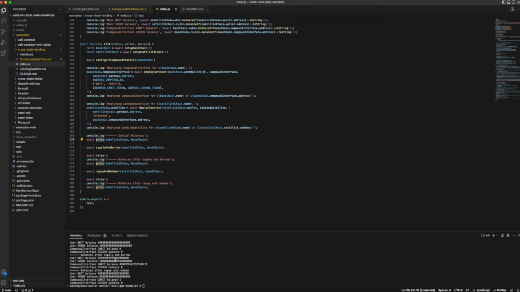Then when the user is ready to repay and redeem, we get back the tokens that we provided as collateral, and we repay the Sushi tokens that we got as a loan. As you can see here, the balance doesn't quite match the original balances, but this is because some of these tokens are lost on fees to use the Axelar network and relaying services.